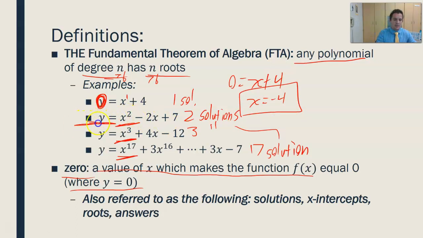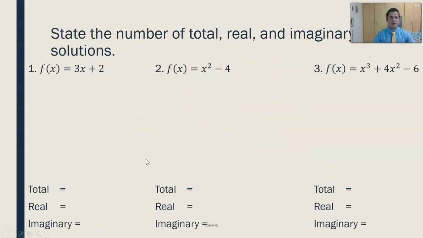And we're going to talk about these problems more in the upcoming units and lessons. But when I go about solving a problem like this, if I set y equal to 0, eventually I'm going to get 2 factors giving me 2 solutions. Here I'll have 3 solutions, 17 solutions, etc. So that's a big thing I want you to get. Whatever the degree of the polynomial is, that's the number of solutions or roots that function is going to have.